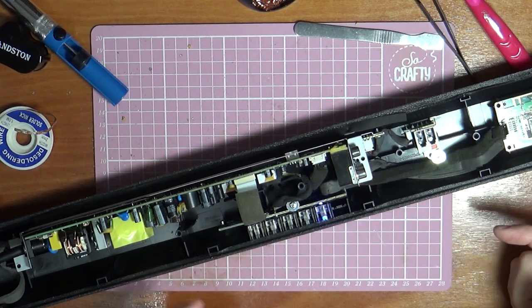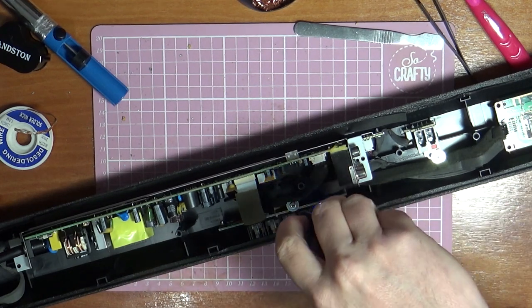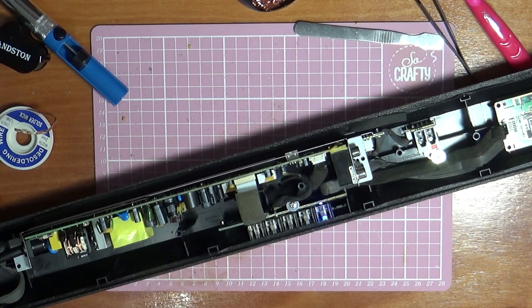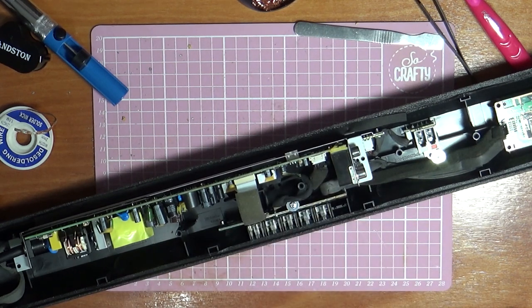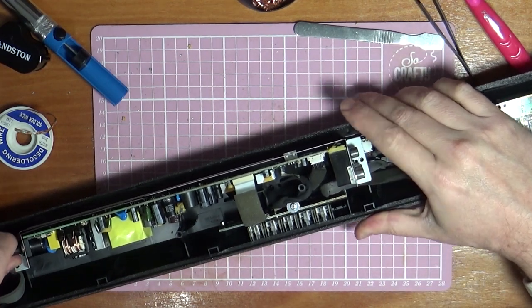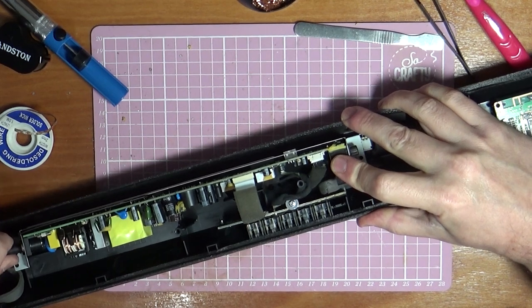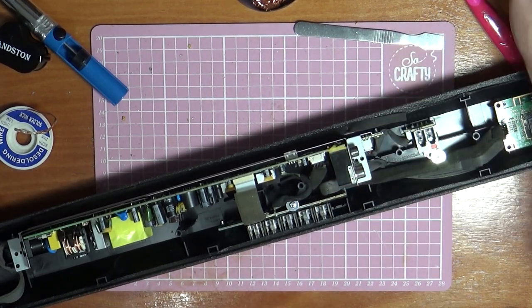So let's quickly just put this all back together now. We'll put all the screws in. Let's just turn it off. Off. Turn the power off. All right, let's pull the power lead out. Screw this back together properly, and then I'll show you it when it's all put back together.